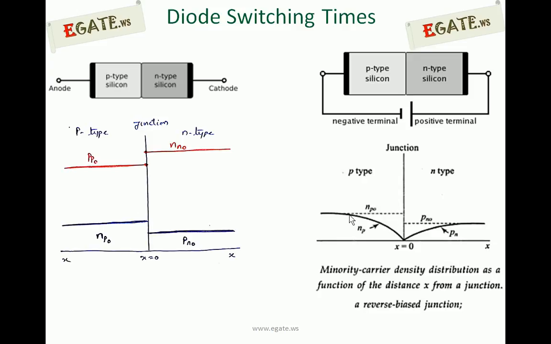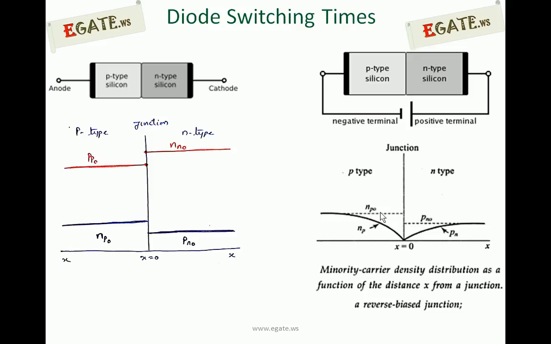Look at this point. Dotted line represents equilibrium values, whereas solid line represents the actual values. So this solid line represents that there are no electrons present near the junction on P side, and no holes present on N side near the junction, and as it moves away from the junction, it again reaches the equilibrium values. So this is the situation under steady state reverse bias. If the diode has reached this situation, we can say that the diode is completely under reverse bias.